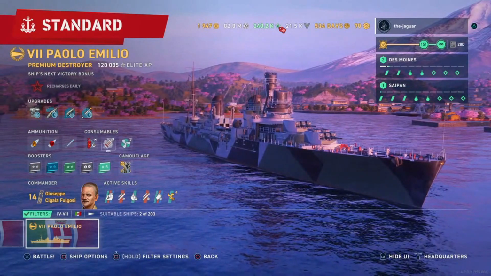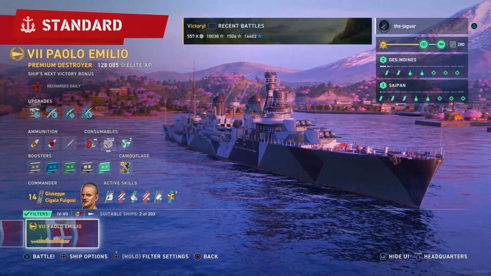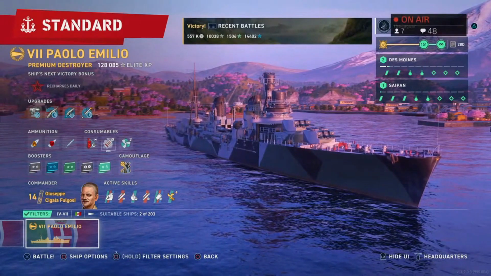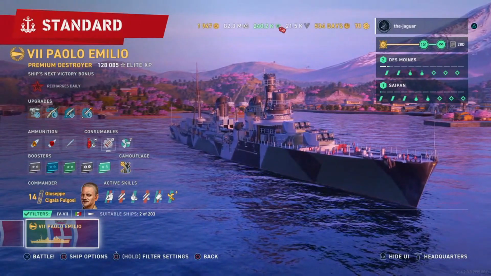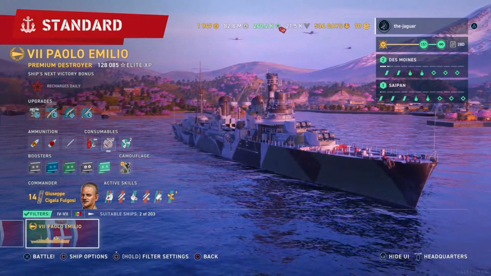All right, well, there you go on the Paolo Emilio with only 6-kilometer torpedo range. If the red team lets you get those torpedoes off, they could be in big trouble like you just saw.